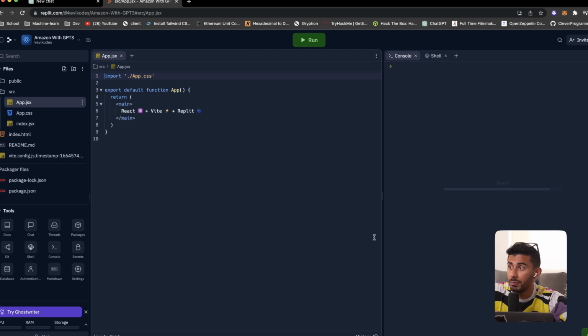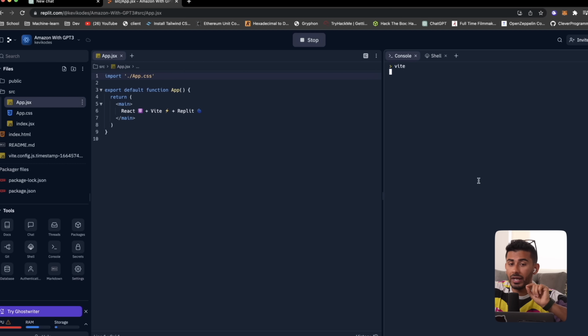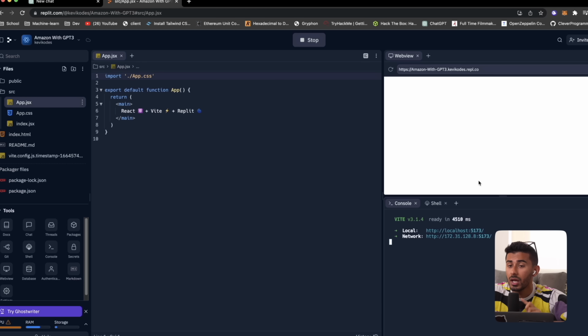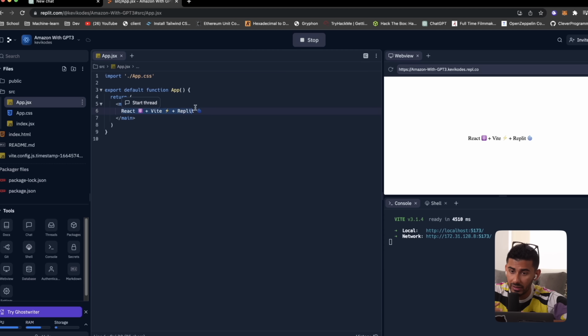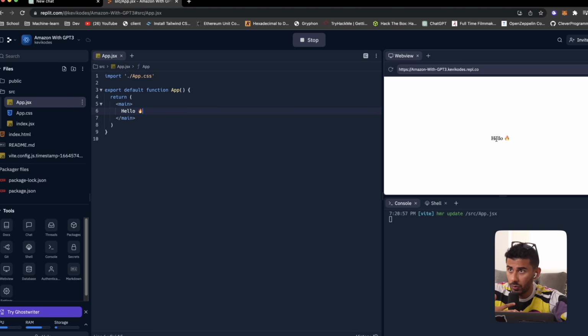Now, this is going to be built in about 12 steps. So we're going to follow along from step 0, which is create Replit project, and we're going to move on to step 1, which is going to be create headers. We're going to do that soon. But first, we just want to see if our Replit is up and running. It should basically say React plus Vite plus Replit. Vite is an amazing package manager. And let's go ahead and write hello here, and that should work.